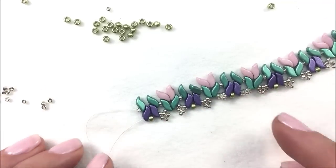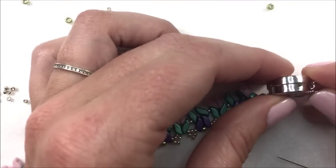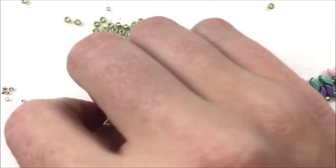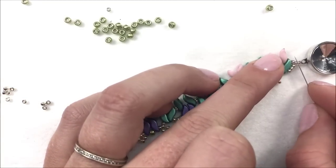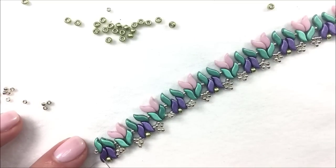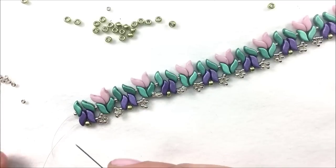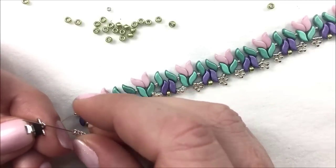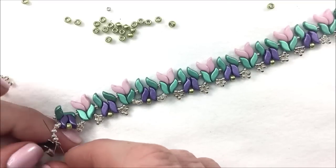As you get to the end of the design, put on the other side of the clasp. It's a push clasp, so make sure to take out the little trigger end and attach it to the other side. To attach, mimic the first side: three beads go along the side of the Storm Duo, and then two before the clasp. Coming out the end of the last bead, add three beads on the side of the Storm Duo and two beads before the clasp, go up through the clasp, and then back down through those two beads.